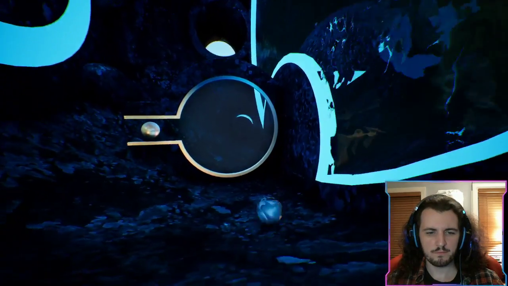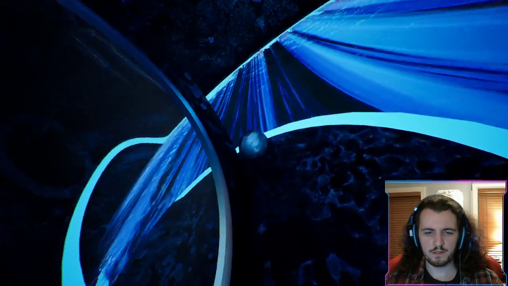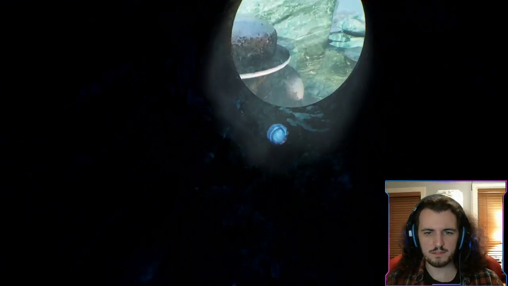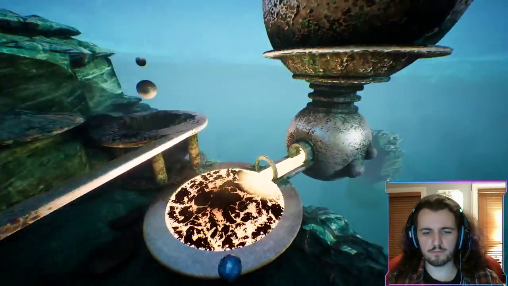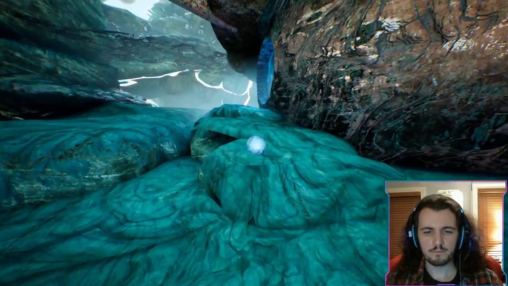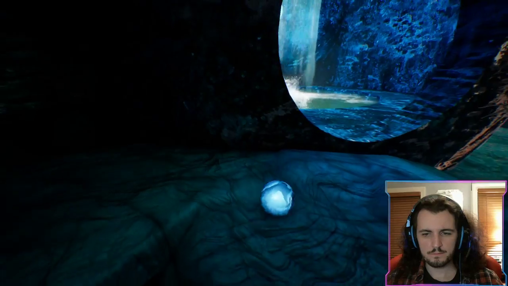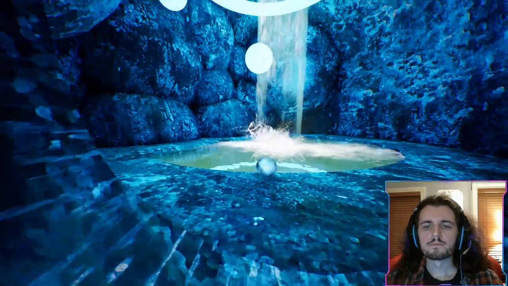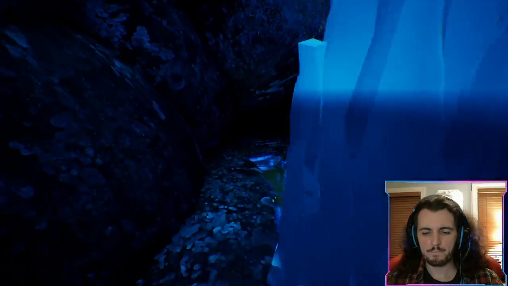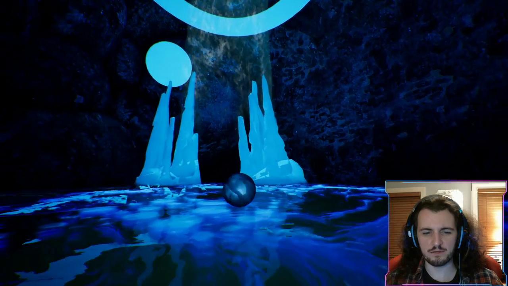Now where do we go? Oh, the gravity's funky here. Interesting. Nice, nice, nice. Up, up, up, up. Okay, yes, back here. Now we can go and climb that waterfall. And I'm gonna need to aim a little better than that. Once you touch the waterfall, you kind of have like a strong upward pull and you can't slow down.